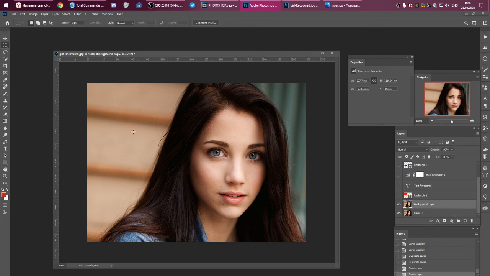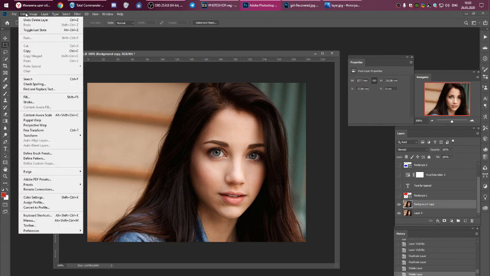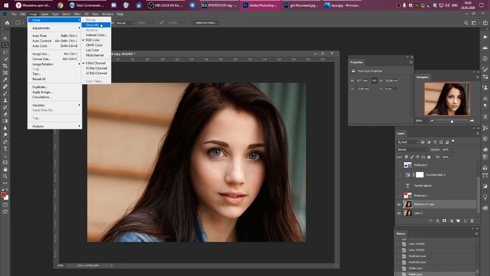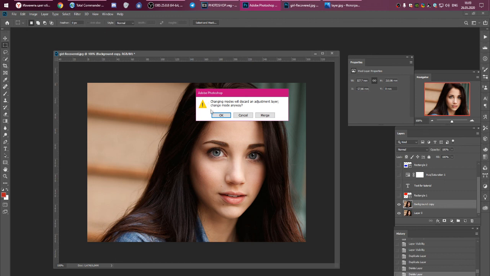Now I'm going to explain how to save the image. In earlier versions of Pyro Printer, you had to save your image black and white using grayscale. Now, after the update, it is not necessary, but very convenient because you need to click only one button. Go to the main parameters, click image and choose mode and grayscale. Click OK. As you can see, we have a black and white picture.